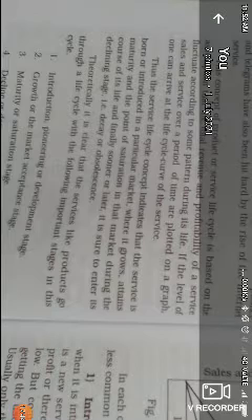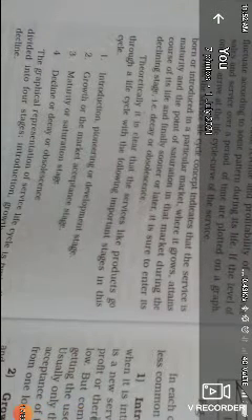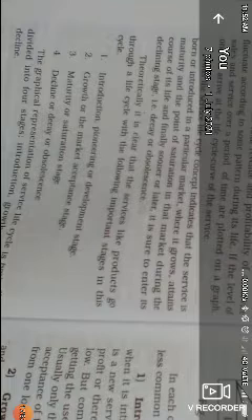So every service has four stages. Introduction stage, which we can say is the pioneer or development stage. Growth stage, or we can say the market acceptance stage. Third one is the maturity or saturation stage. Fourth one, the decline or decay or obsolescence stage. What are the activities in the market?